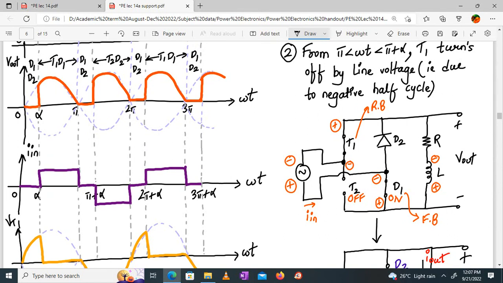Now you go from pi to pi plus alpha. Pay attention. If you understand this, it's repetitive further. Now you are going into the negative half cycle. Input negative हो रहा है, right? I have drawn the scenario. At omega t equal to pi, negative जाने वाला है, right? It's going into the negative half cycle. उसके पहले, इनपुट के नेगेटिव होने से पहले T1 and D1 are on. On मतलब शॉर्ट सर्किट है. T2 is off only. T2 पहले से ही ऑफ है, right? So this is the scenario.